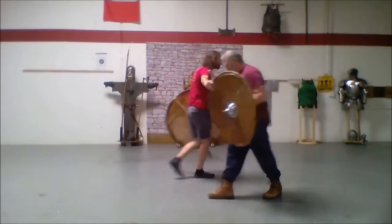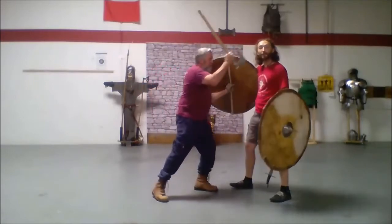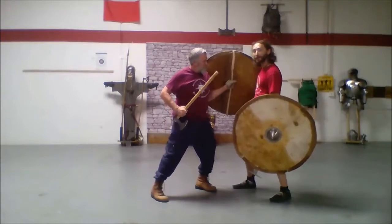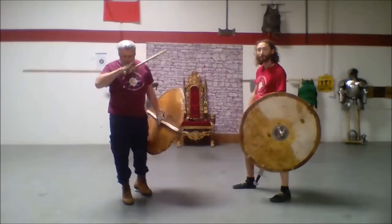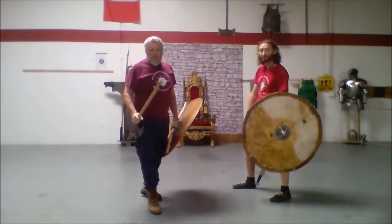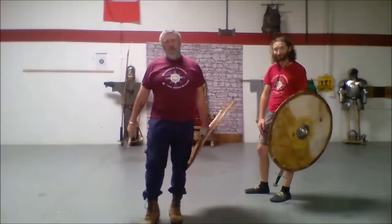Let's rotate again. I jammed it in his shoulder. Can anybody see my right arm at the moment here? He completely stopped me right here and then punched me 4 times in the face before I realized I should probably lay down, with his axe. Mine. So remember, just because you don't have a weapon at this moment in time does not mean that you don't have a weapon.